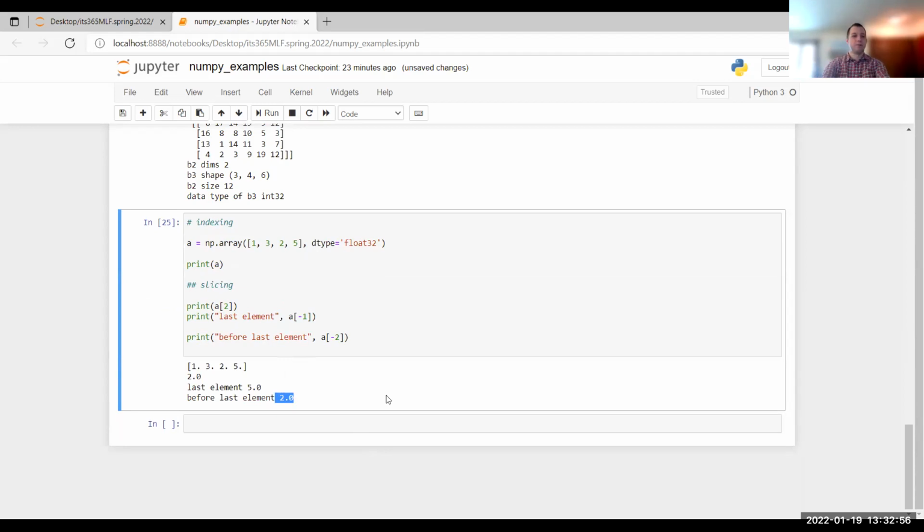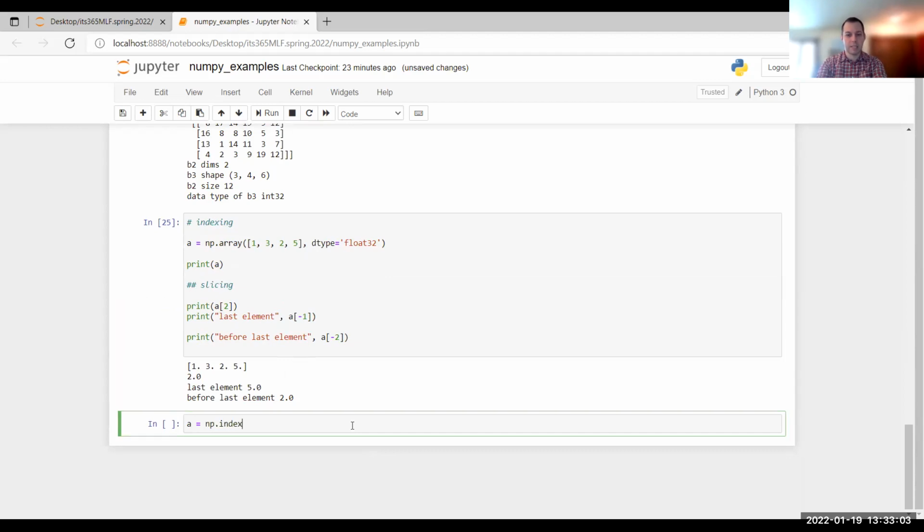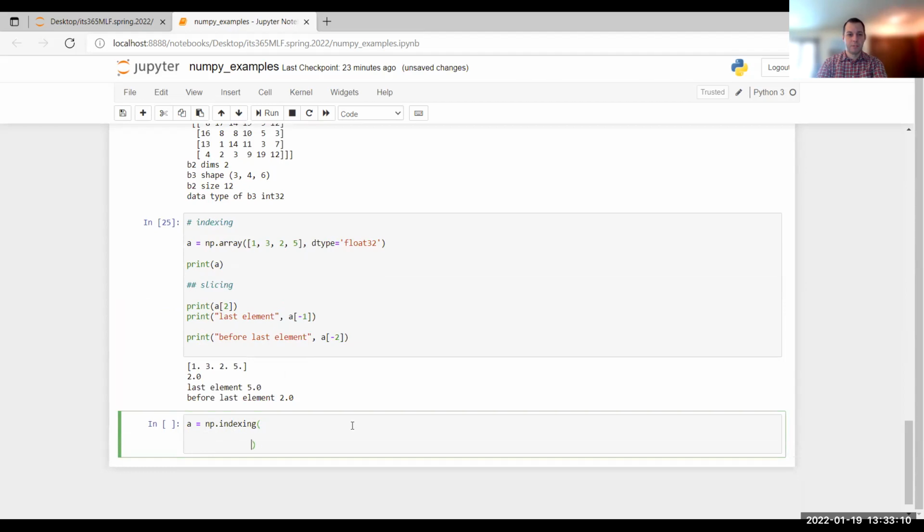Now, if we have a 2-dimensional array, we have even more options. So A equal np.array, and I'm going to move this down here. Notice that I'm going to create a matrix, but it's going to be made up of other lists.